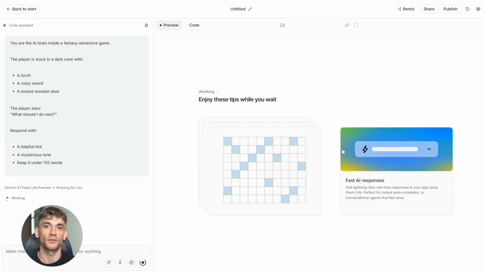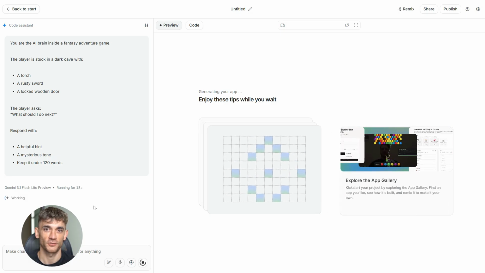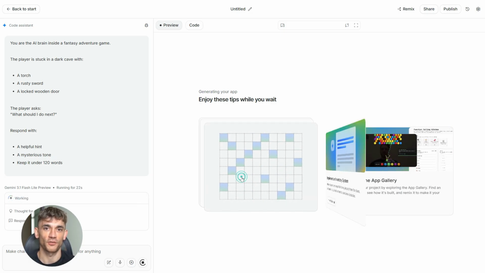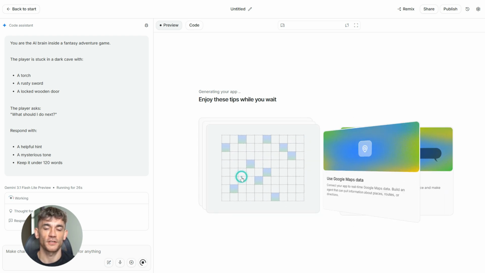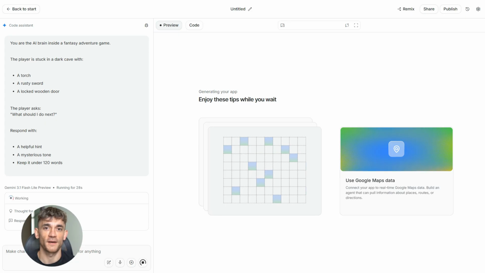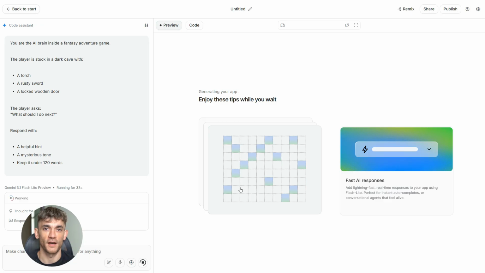Tip 2, use caching. If you're making a lot of API calls, this keeps things running smooth and makes sure you're not wasting resources, especially if you're doing high volume stuff like moderation or translation. Tip 3, monitor your token usage. Tokens are basically how the AI measures the text going in and coming out. Keep an eye on it so you know exactly what's happening with your usage. Google AI Studio makes this easy to track.